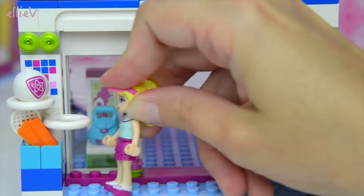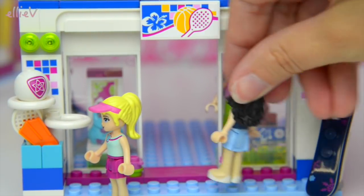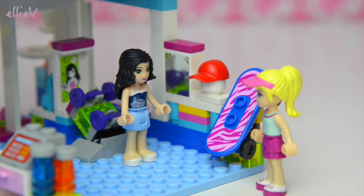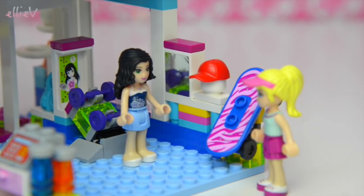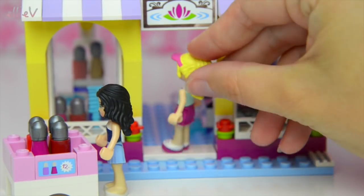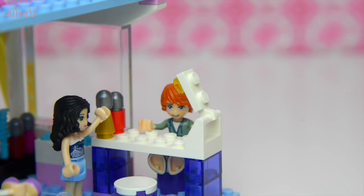And Stephanie desperately wanted an orange ball, but unfortunately that orange ball has already been sold or lost underneath my table somewhere. I can't find it at all. So they go inside and they check out the skateboard, which looks pretty cool, and they check out the hats, but they decide that it's time to go off to the health spa, the beauty salon, and in they go, and Stephanie falls over, and Julian is still waiting at the nail table to get his nails done.